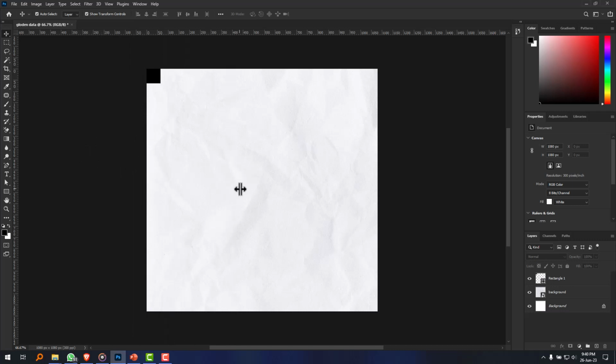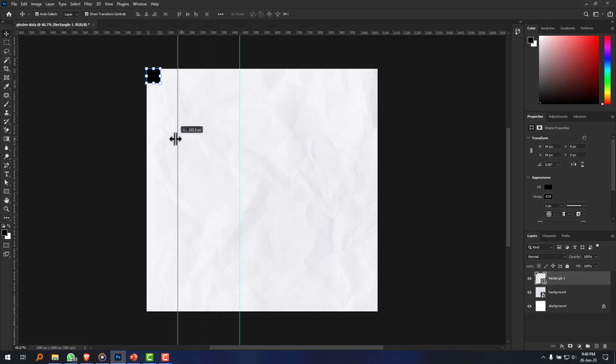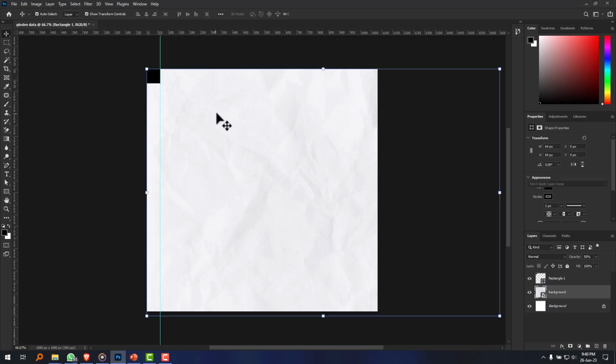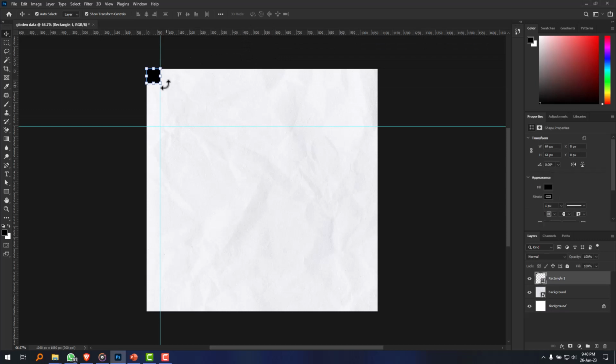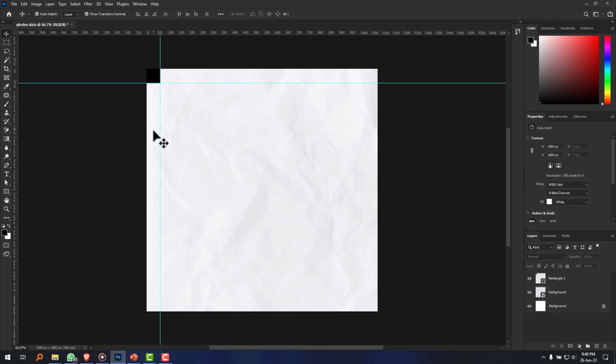Just drop it at any point on the design. Select your rectangle and drag the guide back until it snaps or magnets. Yeah, so that just snaps. So we've created the guides for the left hand side. So let's create for the top. Same process, drag the guide, select the rectangle, so that Photoshop can help us snap this guide properly to that 64 size that we set. So we are done with this side.